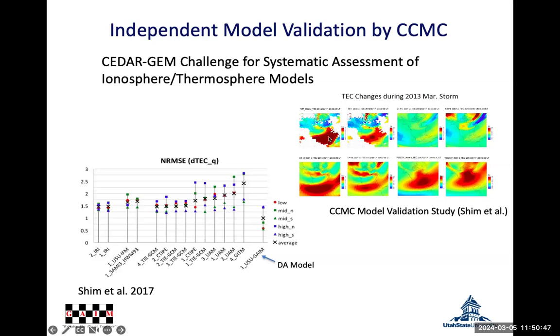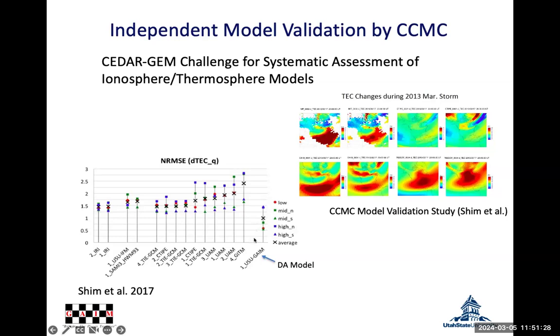observations. For example, she shows here observations of total electron content, different parts during the St. Patrick's Day storm of 2013, and then we see different model results here on the other panels. And there's no need here to look at which models we're dealing with here, but you see that there is a lot of variability, a lot of differences, in the model results that participated in this study. But what I want to point out here is that data assimilation also was part of this study, was run at the CCMC.